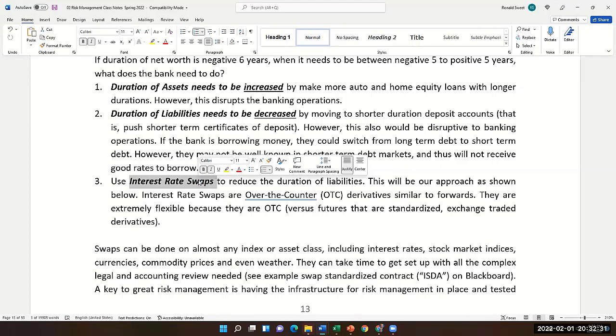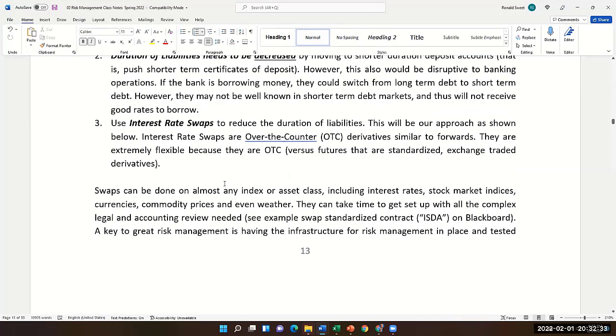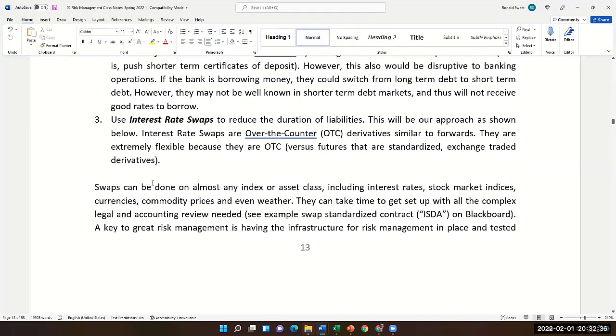Now, swaps don't just have to be interest rate swaps. There's a bunch of them out there. You can have equity swaps where you pay LIBOR and they pay you whatever the S&P 500 did. You can have currency swaps where you pay the dollar and they pay you the pound. You can have weather swaps where they pay you based on how much rain you got versus how much temperature. There's swaps. There's all kinds. I've seen even inflation swaps. They're not quite as powerful as others because there's just not much volume. There's a lot you can do with swaps.